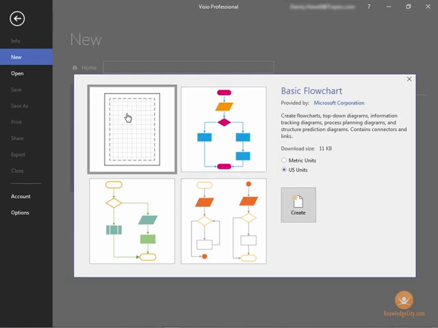But on the left, you'll see that there are four options. The first option is a blank canvas, obviously. The other options are starter diagrams. Very simply put, starter diagrams. They are diagrams that are pre-set up based on the type of template, in this case a flowchart, basic flowchart, and you can select one of these options to get you started. What's great is that Visio gives you more than just the layout that you see here. Once we get in there, I'll show you that.